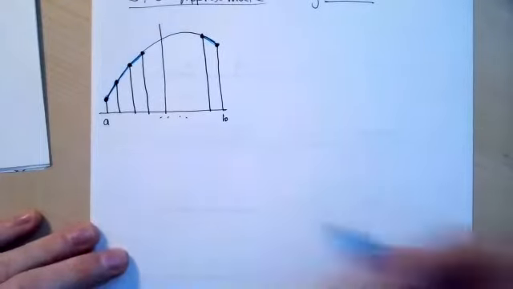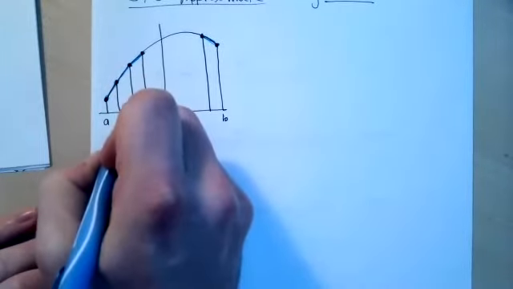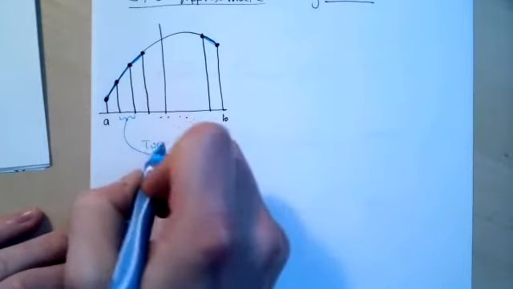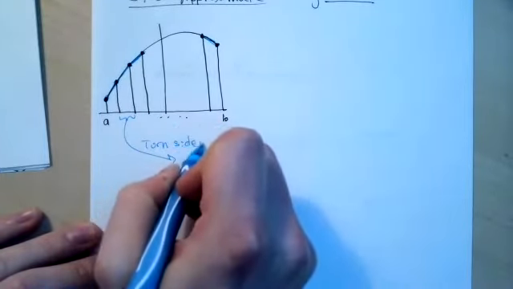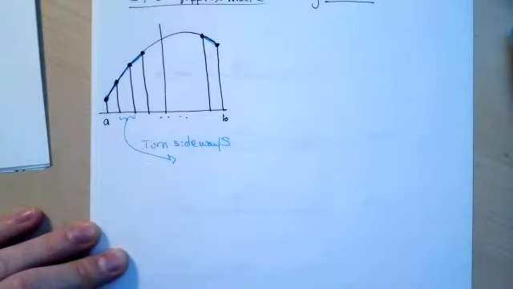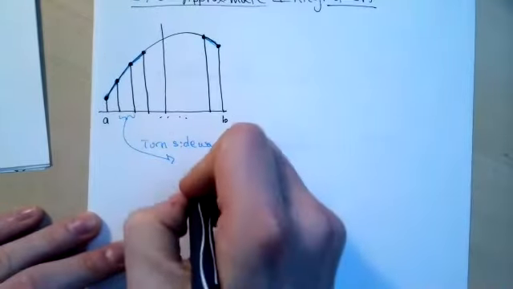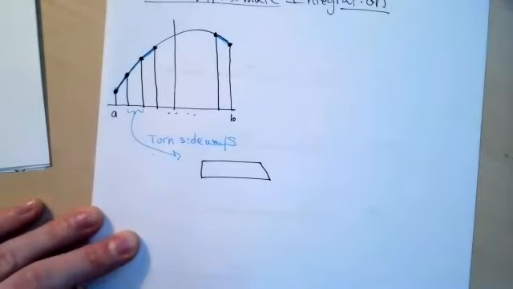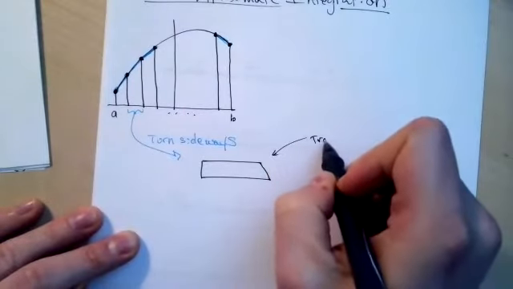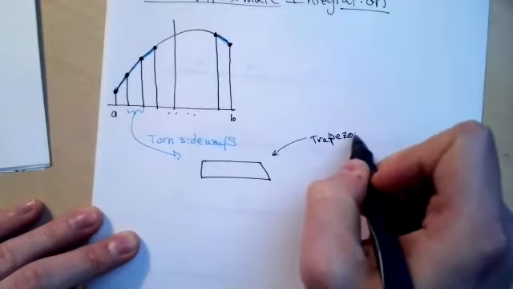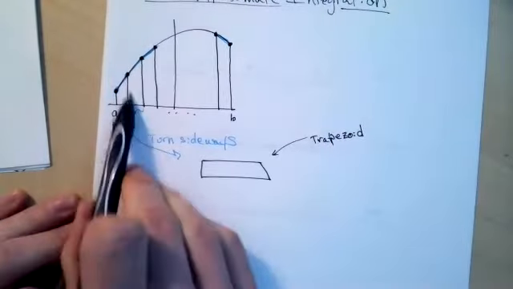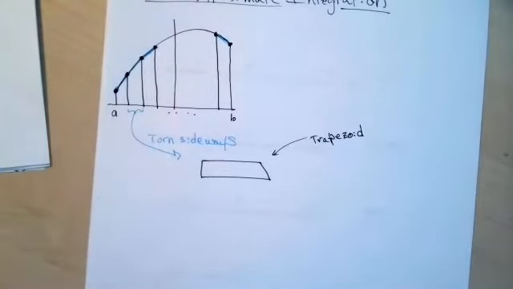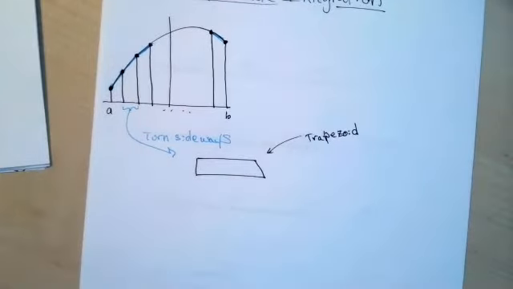And so what you should notice is that one of these boxes, if we turn it sideways, what do we get? Looks something like this. And that's a trapezoid. So the two vertical lines, we actually need to turn it sideways because those two vertical lines are actually our bases. They're parallel. And then the other two sides doesn't really matter if they're parallel or not.